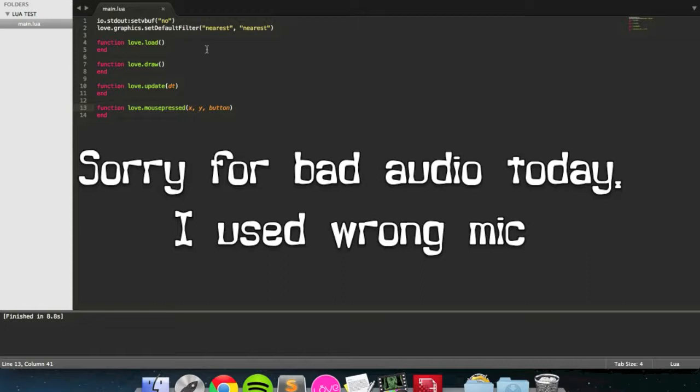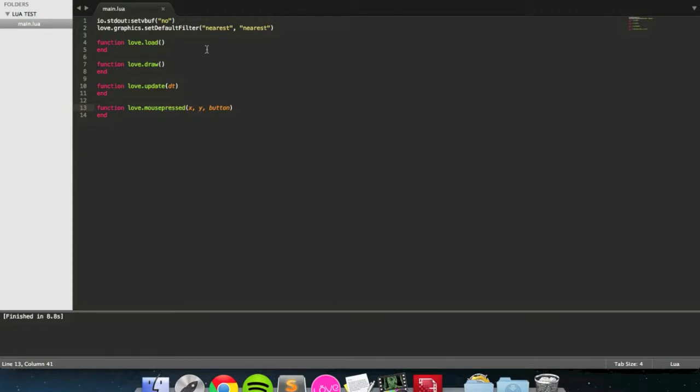Today we're going to be going over how to create a menu in Lua, and then we're also going to be requiring different files. We're going to be using a new Love function. It's going to be insane. It's going to be quite a big episode, and I'm going to be going over buttons in the next episode because I don't want it to go on too long.